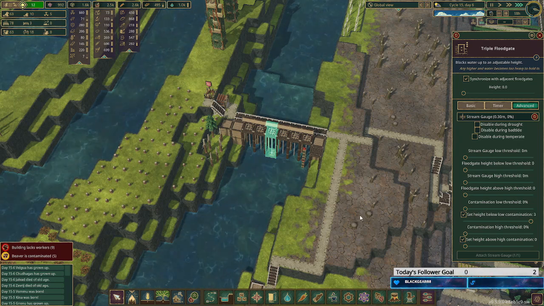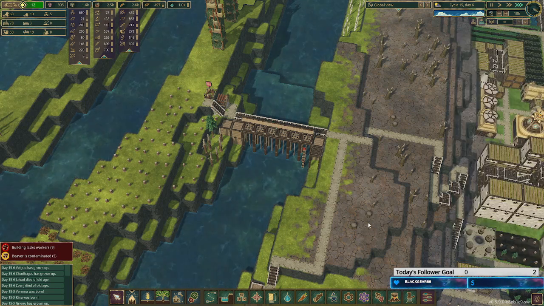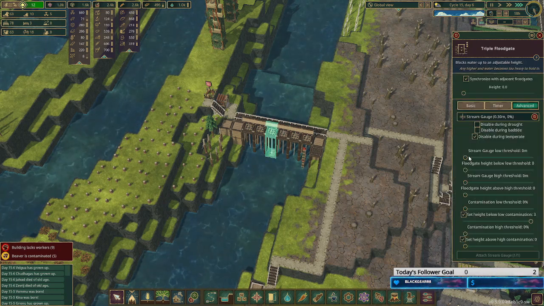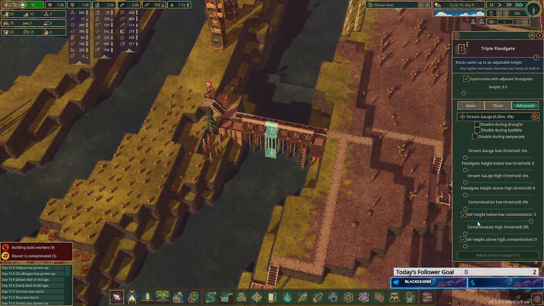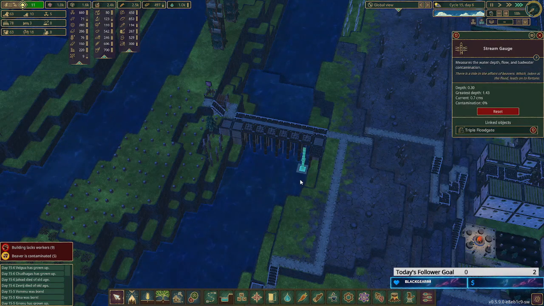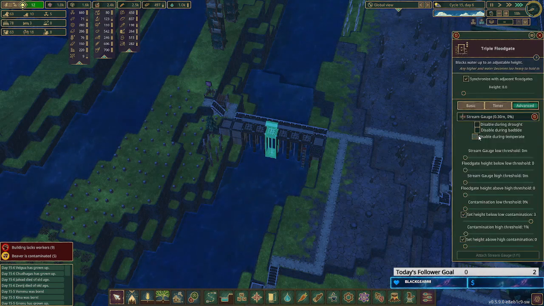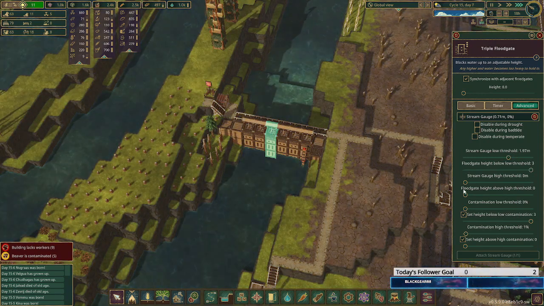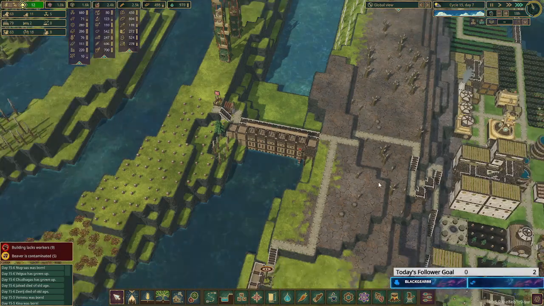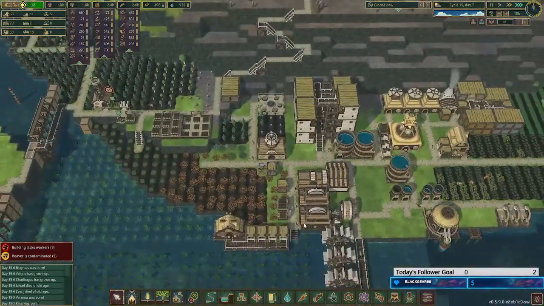Shouldn't this mean that it goes all the way up now? Disabled during temperate? Low? No? Is there contaminated water here? I don't understand. Huh. Okay. No problem, I guess.